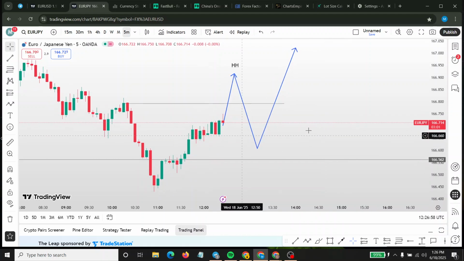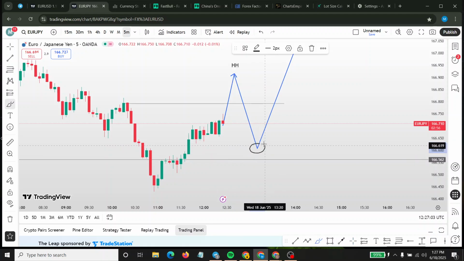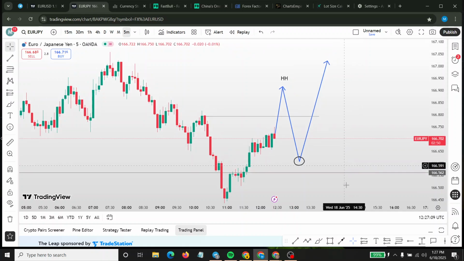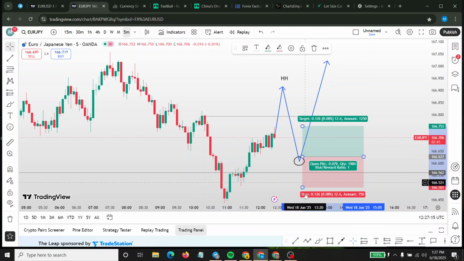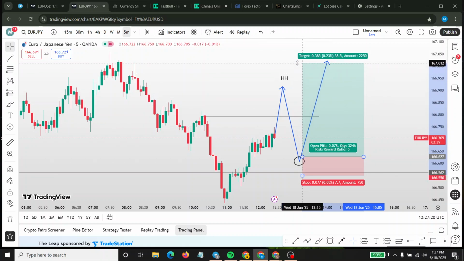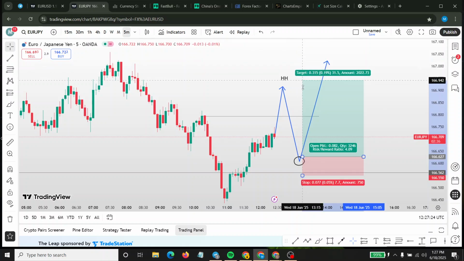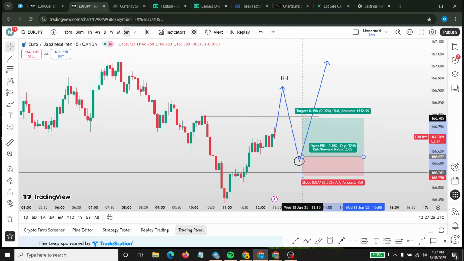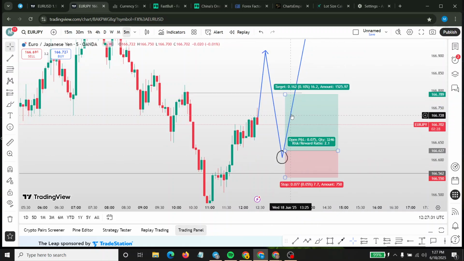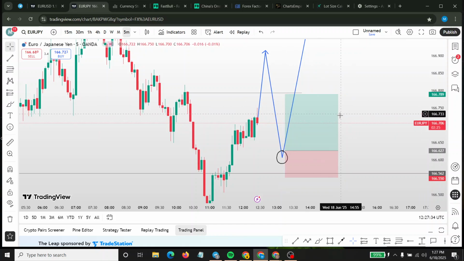So in this regard, a scalper will be looking to make their entries here. Once the market reaches there, they will place their entry here, and their stop loss will be below here. They will target the nearest swing high, or they will be looking to make at least 1:2. Once the scalper makes an entry here and 1:2 has been secured, they are out of the trade. Do you understand?